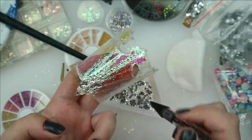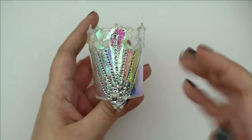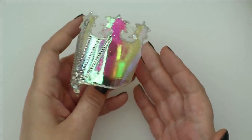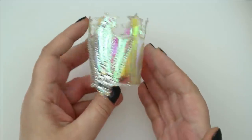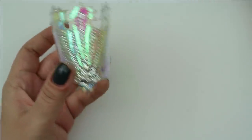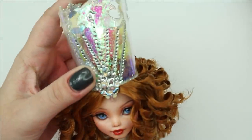Guys, check it out. The crown is finished. I think it looks very pretty. It feels like I'm in some crown making period of my life right now. Last time it was a crown for the goddess Kali, and this time it's something so special for Glinda.